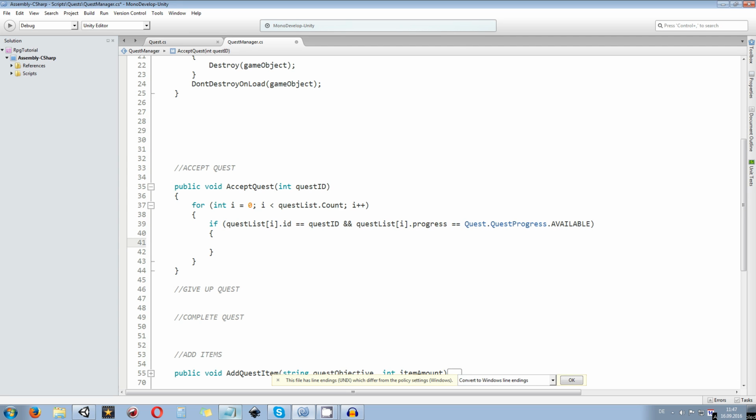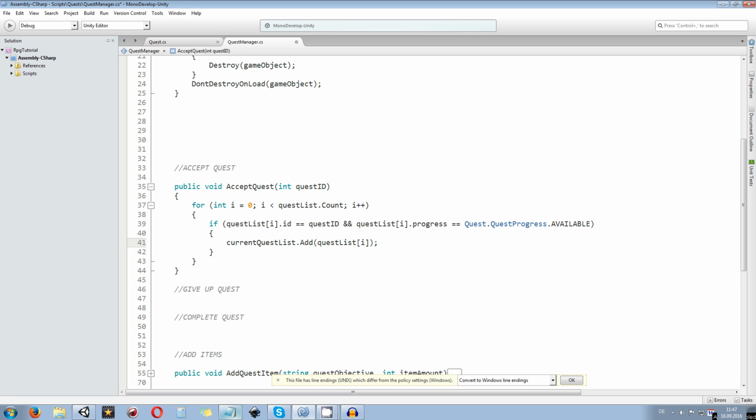Then what we want to do is add this particular quest to the current quest list. So we say currentQuestList.Add, and in brackets we pass over questList[i], since this quest list also contains only quests.